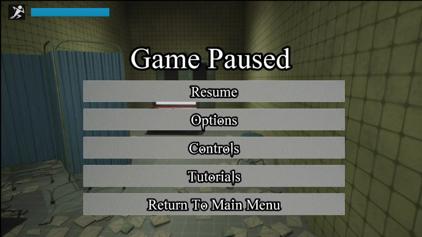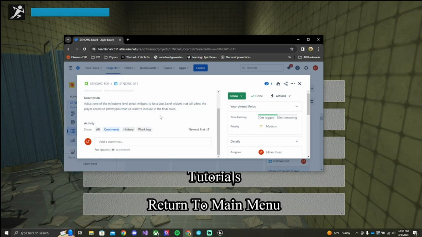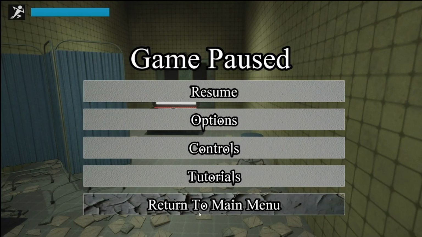Another task that I have completed for this sprint is to make a lost levels screen on the level select for prototype levels we want to include. Adjust one of the milestone level select widgets to be a lost levels widget that allows the player to access prototypes that we want to include in the final build. I have 30 minutes logged in here. For this, we'll go back to the main menu.